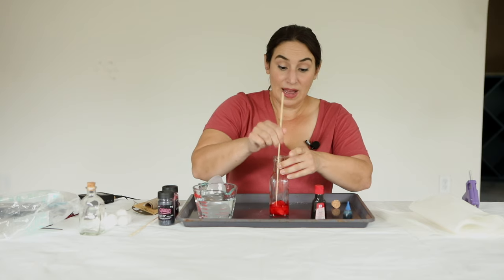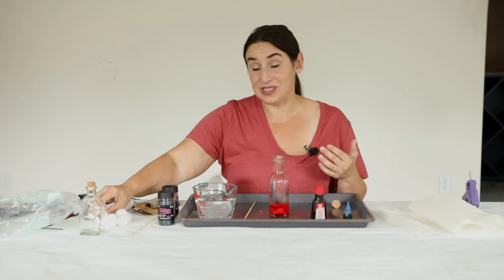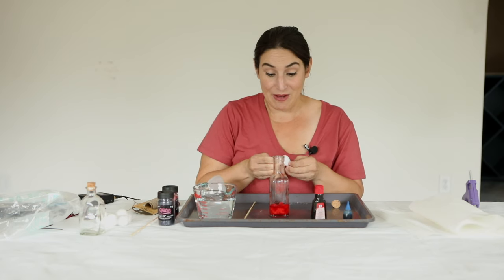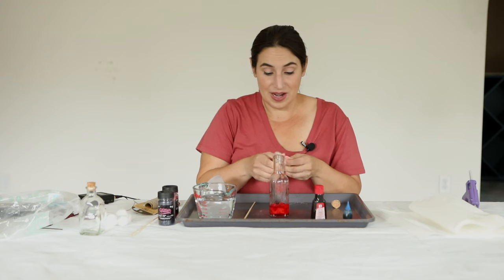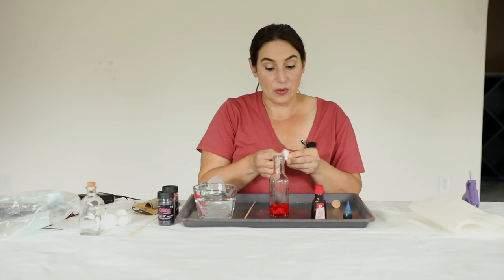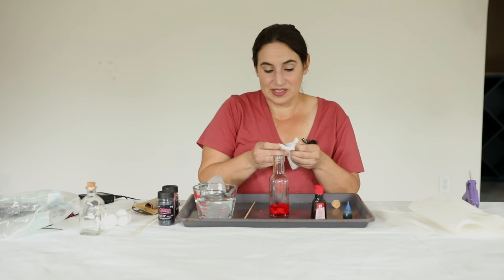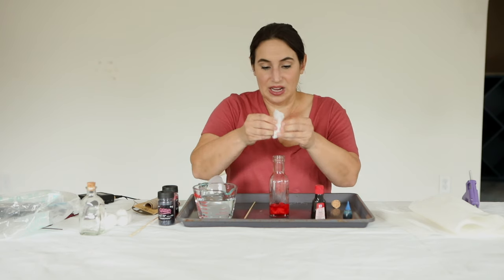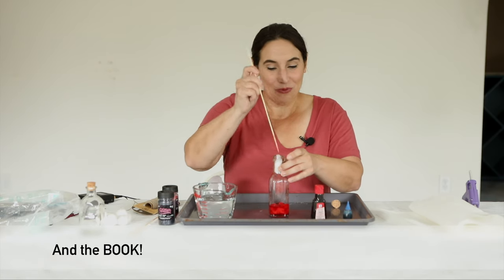So I will tell you guys, these aren't just for Halloween. My daughter actually saw the Harry Potter ones and she was like, oh, I want those in my room after you're done with them. So if you have a kid who is in love with Harry Potter right now, or who is just kind of into this kind of thing, these would even make some fun gifts. The Harry Potter ones I especially love because they just go so well with the movie.